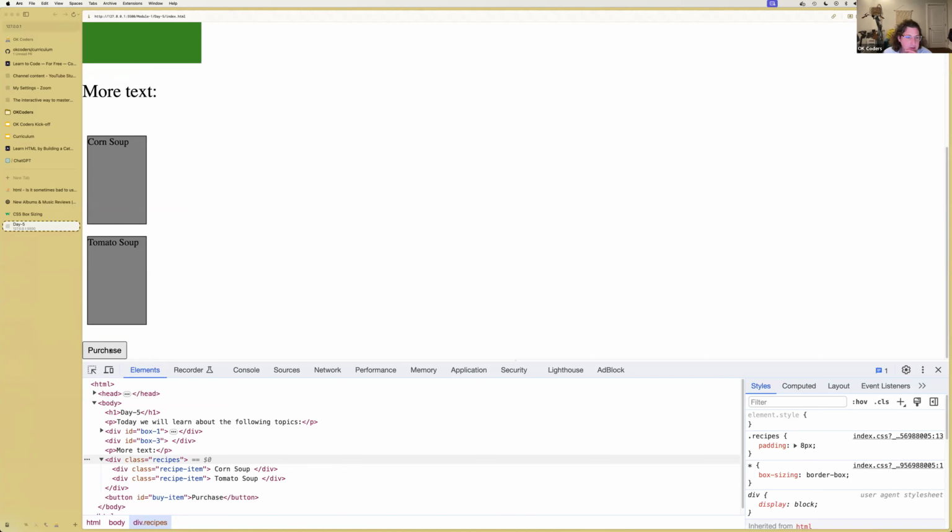I don't love it, but we can make stuff rounded, so if we wanted to make this look better, you can make it round. Does anybody know the property we use to make our boxes round? Border radius. Yeah, good.